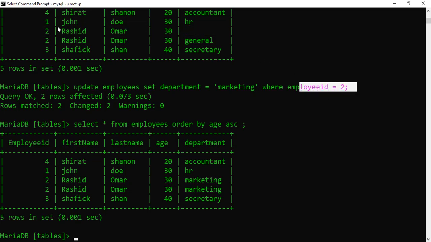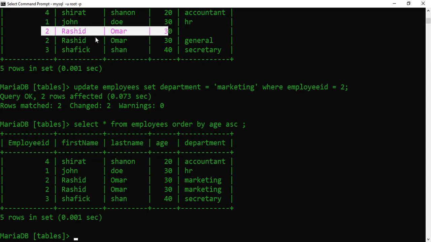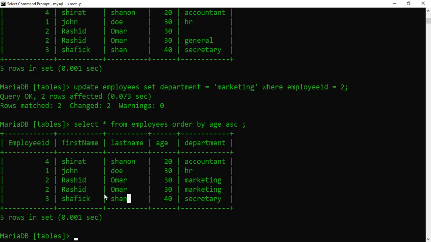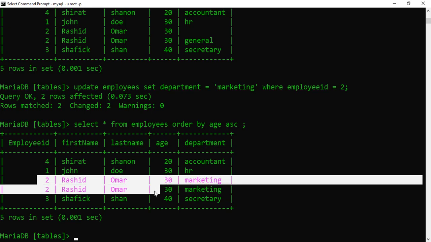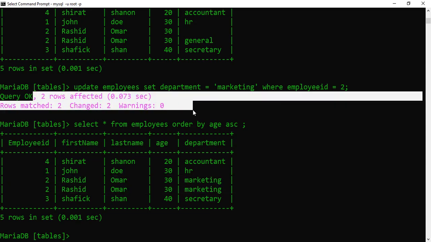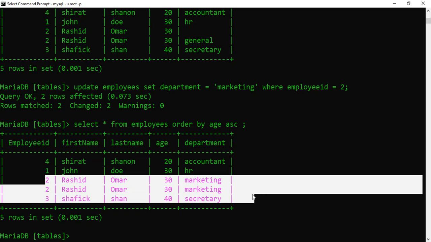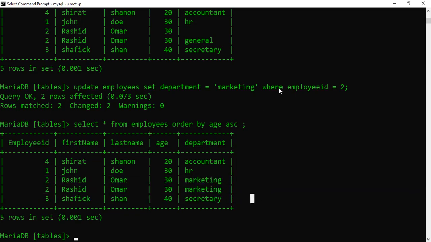The employee ID. As you can see, if we want to update the first one, what can we do? What is the difference here? As you can see, there is no difference. We have two duplicates. These are the duplicates that they have been warning us about, alerting us about. I didn't notice it, but these are the ones. So you have seen how we can update.